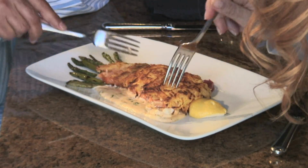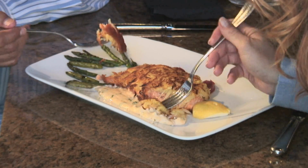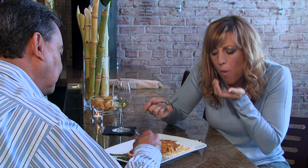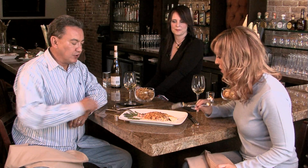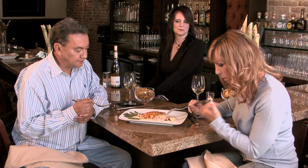Salmon. I said there were hash browns on top, but your fabulous chef Kyle Mack told me they weren't hash browns. Oh, okay. That's really good. It's really tasty. It's really nice with the crispy and then the soft, flaky salmon inside.